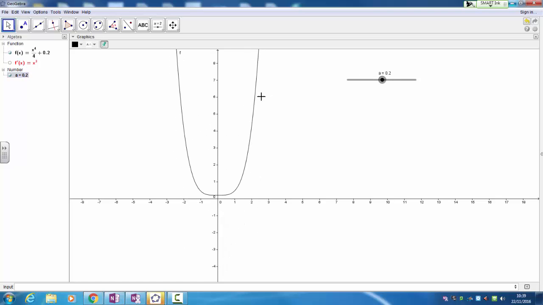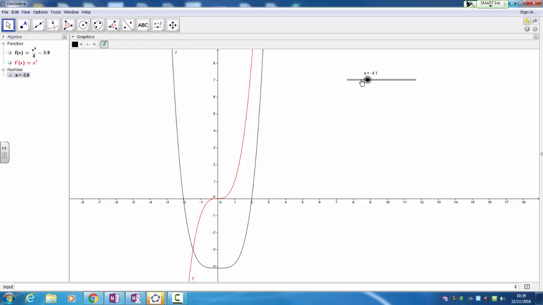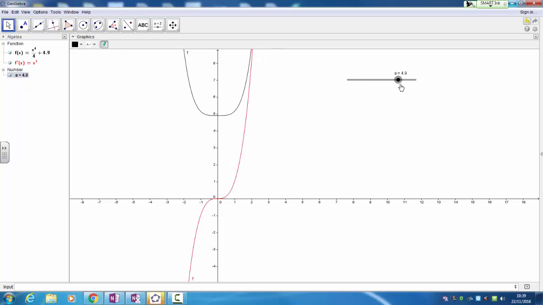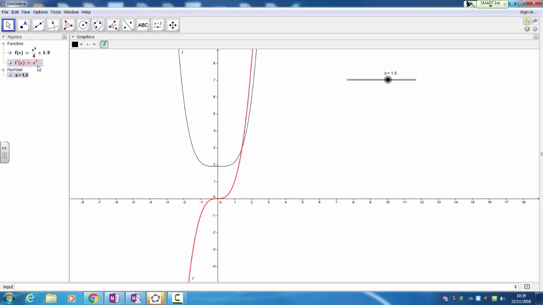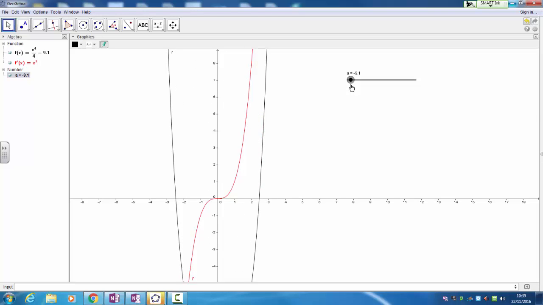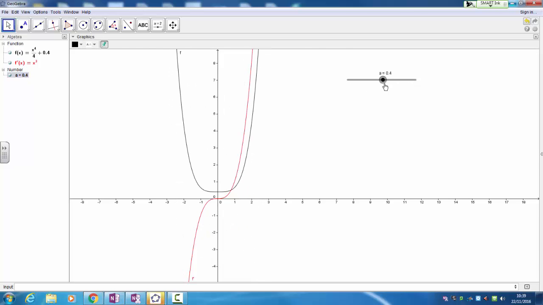So in other words, if we were to take the gradient of f(x), we get f prime x. So if I plot the gradient on every single point on f(x), I'll get the red line here. Now look what happens when I change plus c. Does the gradient function change? In other words, the gradient function for all of these possibilities, no matter what c is, as long as it's some sort of real number, is always going to be the same. It's going to be x cubed. And so that plus c factors in all of those possible variations that you can have. Does everyone understand that concept? Right? So that's our general solution.